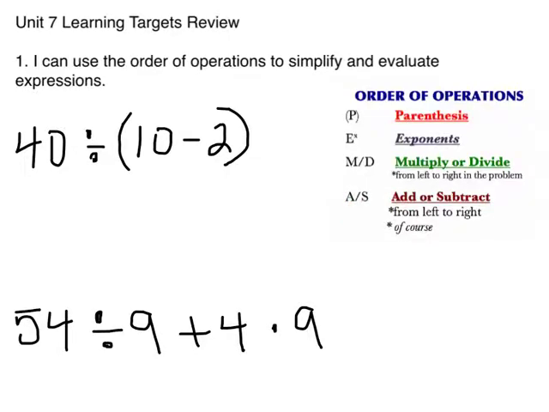So let's take a look at some of these. The first one, we have 40 divided by the difference of 10 and 2. So we have to find first what's in parentheses because the order of operations says to do parentheses first. I like to try my best to write the answer to the simplified operation, 10 minus 2, right beneath the subtraction symbol. I showed how I simplified 10 minus 2 to 8, and then rewrite this by just bringing it down. Okay, so 40 divided by 8 then simplifies to 5.